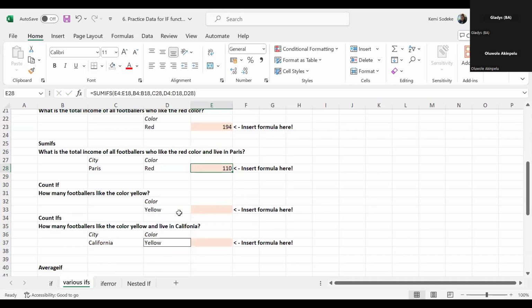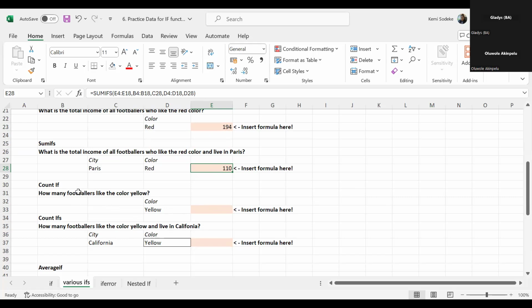So that's SUMIF. COUNTIF works the same way. You are counting if a condition is met. It's exactly the same way SUMIF works, but in this case you are not summing, you are counting. So it might be that you just want to do a head count. If you need to sum, you must have numbers before your sum can work. But if you want to count, you can literally count anything. So it depends on what you're doing.